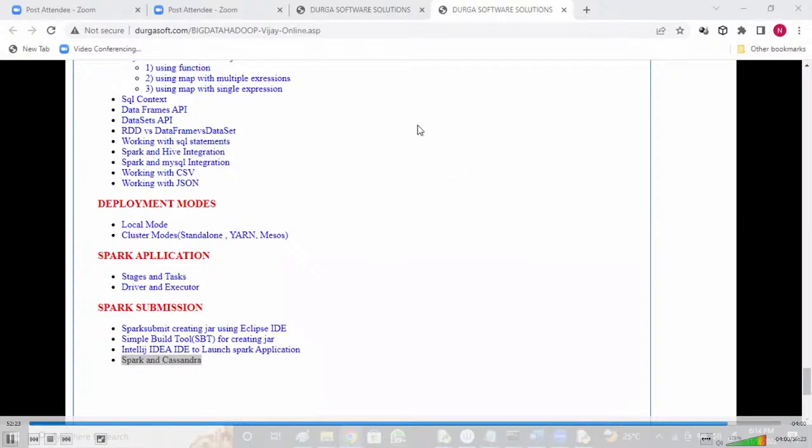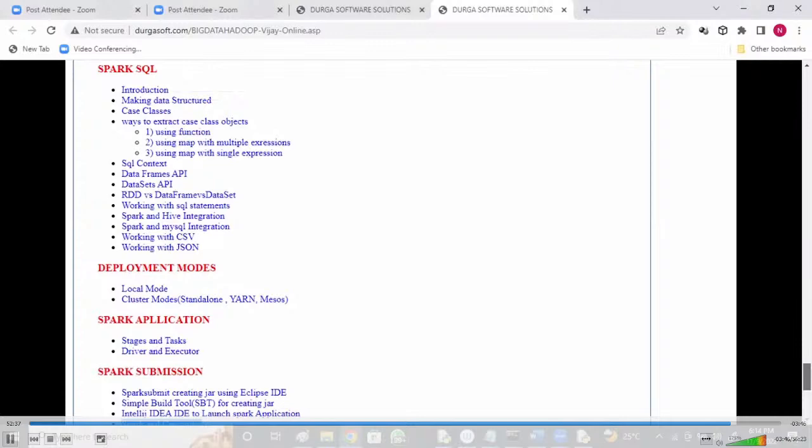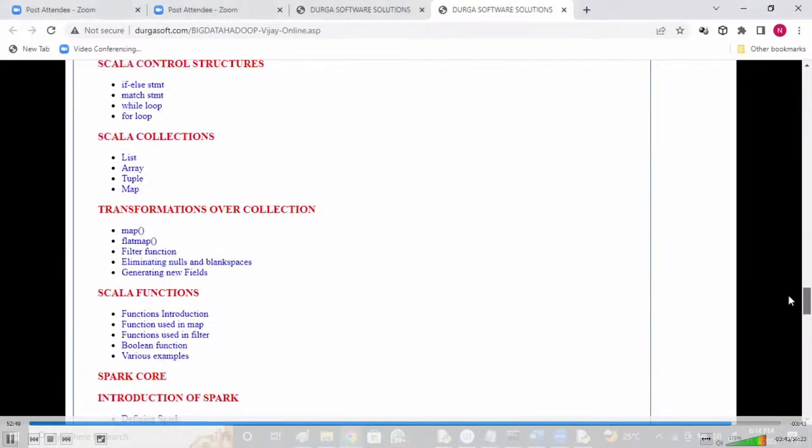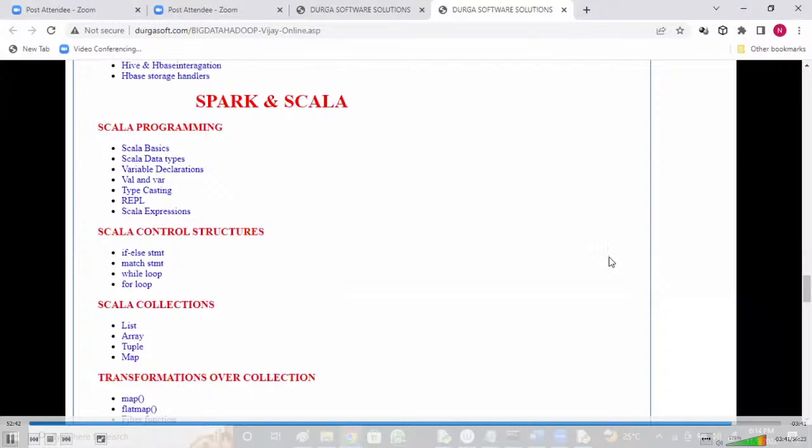Anyone? About the software, any other doubt? Yes, one doubt. Sir, is it better to learn Spark with Scala or Spark with Python? Which one will be helpful for big data? By default, Spark is built using the Scala language. Everything in Spark is designed with Scala. Previously, only Scala was much used, but now both Scala and Python are used. Python is very much used for machine learning kinds of applications.